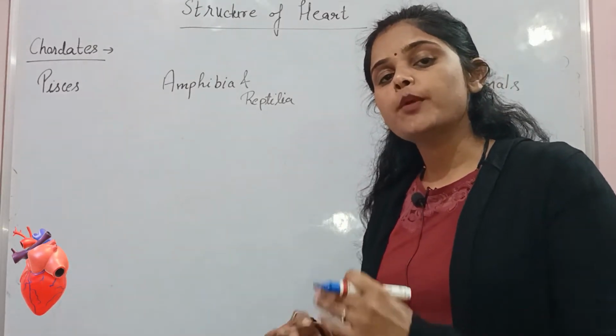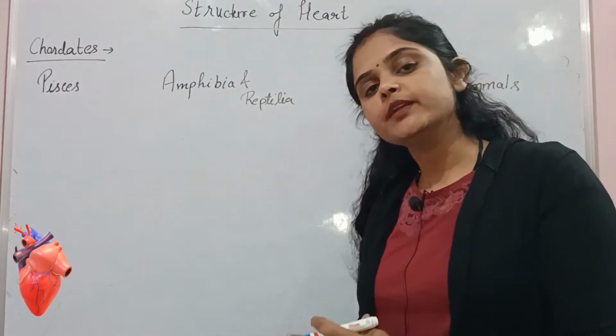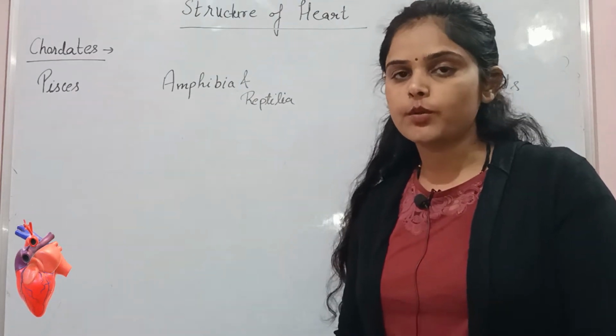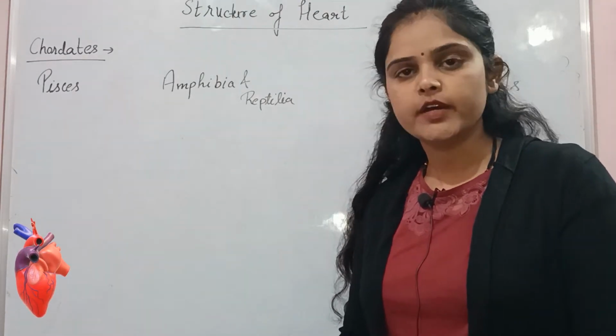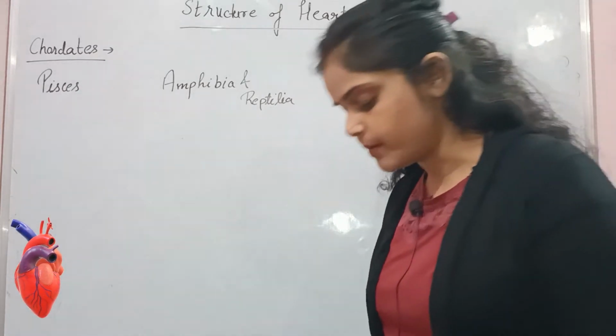Likewise, if we talk about Pisces or fishes, what kind of heart is present. If we talk about amphibians and reptiles, what kind of heart is present. And if we talk about aves or birds and mammals, what kind of heart is present. First of all, we will talk about the heart present in Pisces.